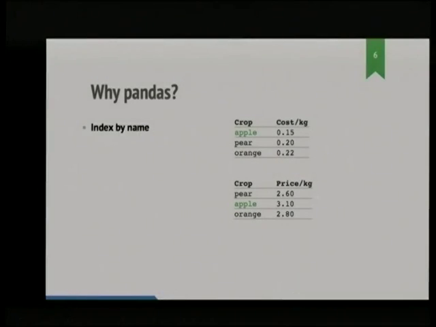In fact, some of this work that I developed for a client, I did in R first because they like R, but I'm trying to convince them to use the Pandas version or the Python version. So as it says up here, one reason why I like to use Pandas for it, as opposed to say just raw Python or some other programming language, is if you think about the way you structure your data, especially in a spreadsheet, you'd have tables. And in a spreadsheet, if you want to manipulate that data, you pretty much have to use the position of the data in the table as the index.